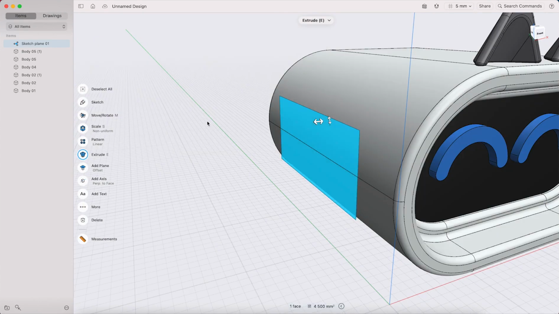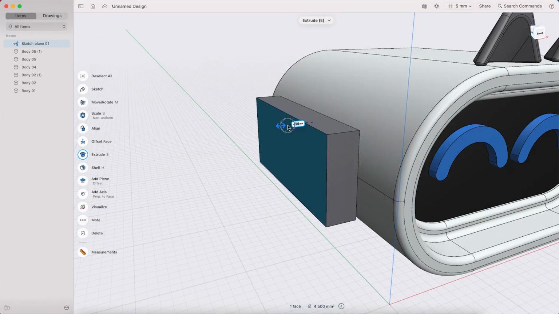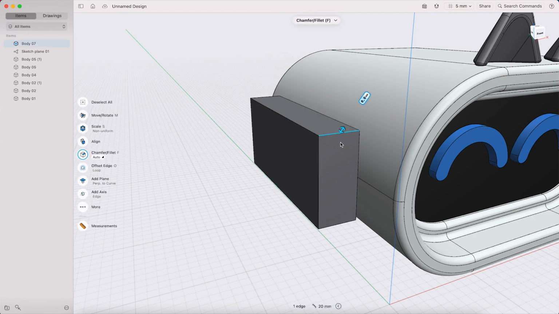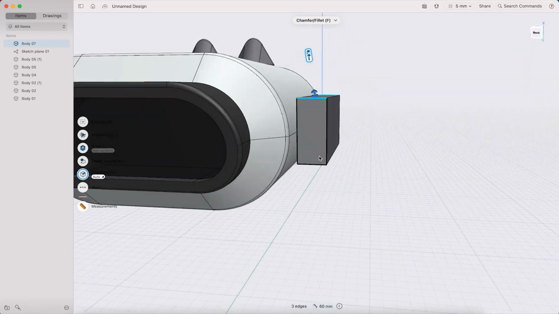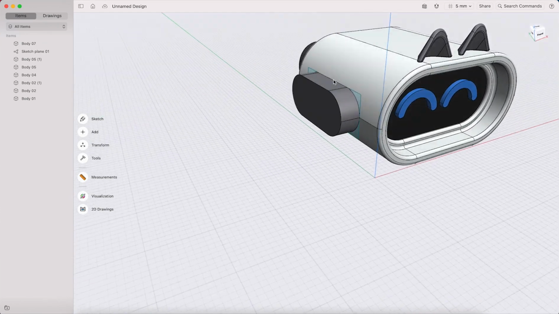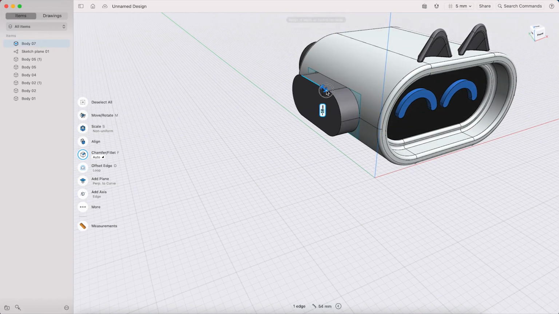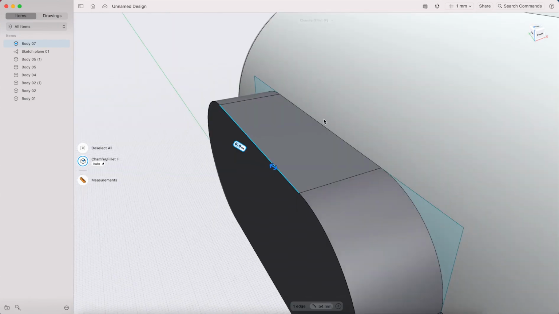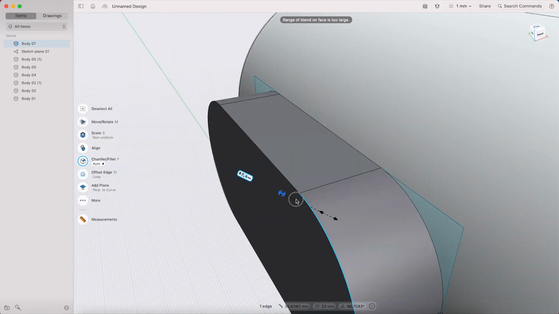Alright, extrude, and make it rounded. So I click on the four edges, hold Shift, click, and make it rounded. The same thing on the outer part. Let's zoom in a little bit more.